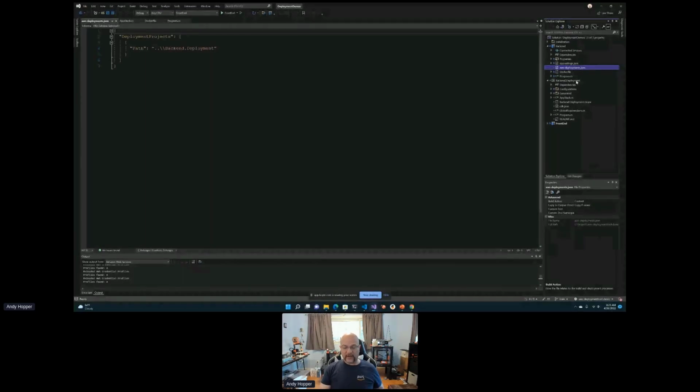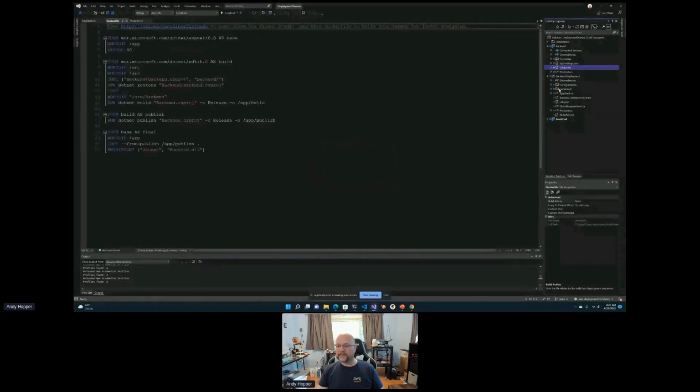Now, in this case, I want to go ahead and start with a tabula rasa when we go to deploy this from Visual Studio. So I'm going to go ahead and nuke this. Incidentally, make sure you check this into source control. You'll see I've got Git going here, and so I've got the little addition symbol there. If you want the deploy tool to be aware of the fact that there's a deployment project for this project, you do need to make sure you check in that aws-deployment.json file. I might go ahead and remove this.